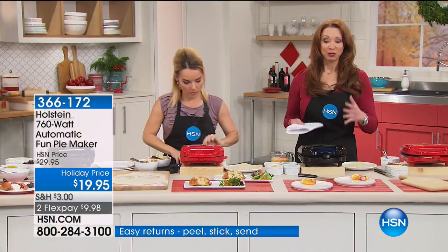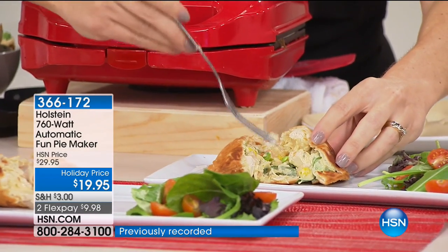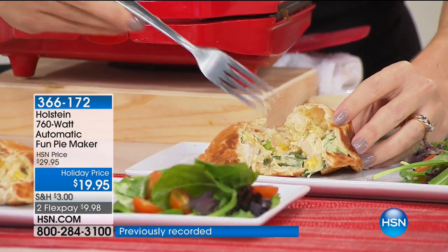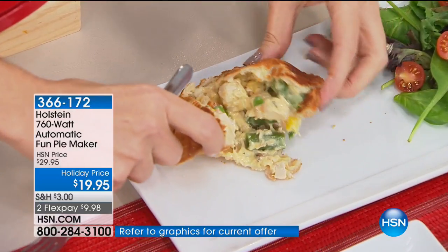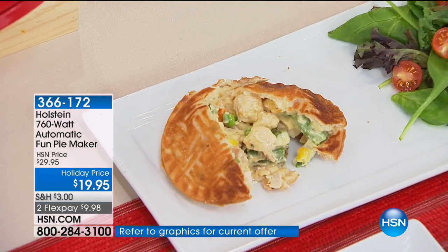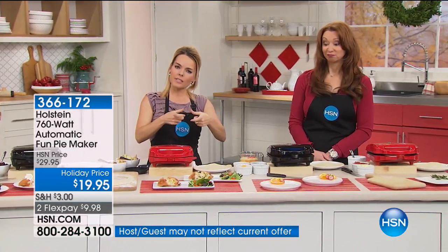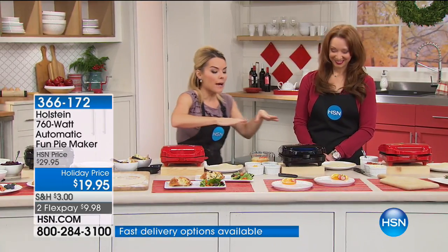Right. And let's be fair, we're moving into winter where we don't think about the heat. Obviously it's not heating up your kitchen, but there's a cost factor associated with how long it takes to preheat and then bake in your oven. It's going to save you so much money on top of everything else. Absolutely. And those frozen foods are very expensive. They are. And they're always very small. And again, the ingredients are not something that you have control over. So here you absolutely do.